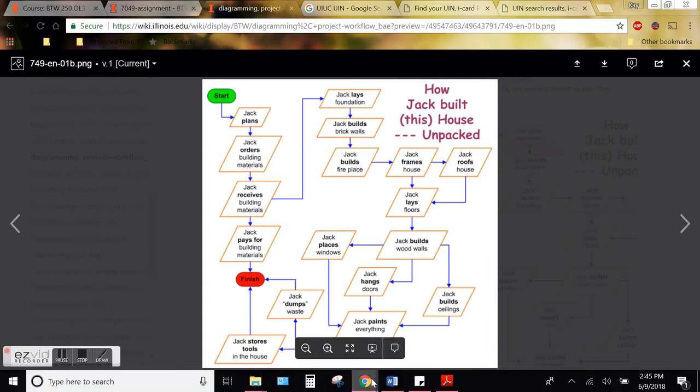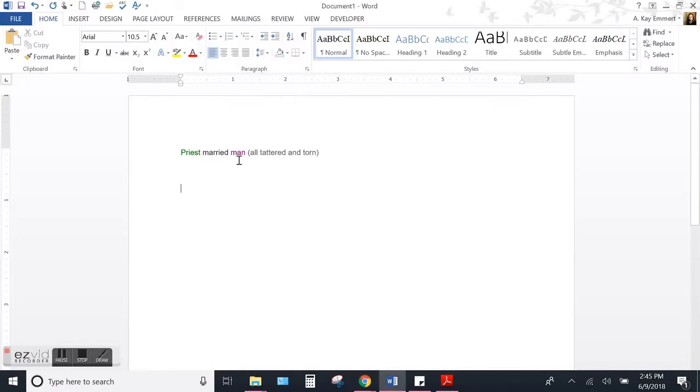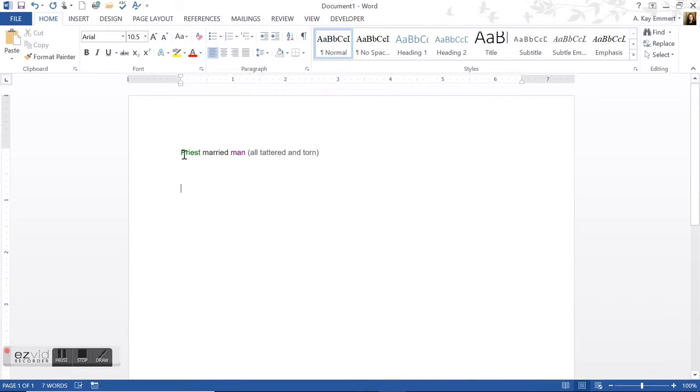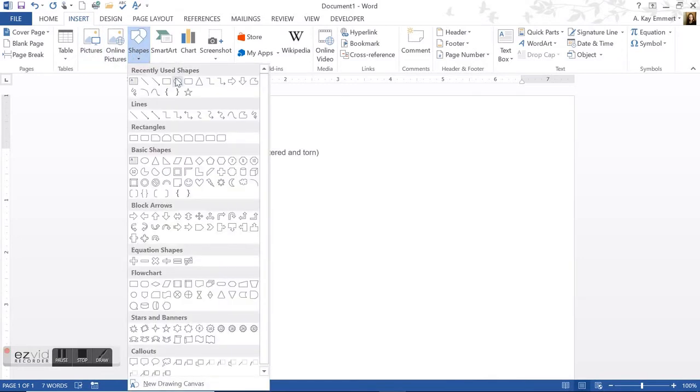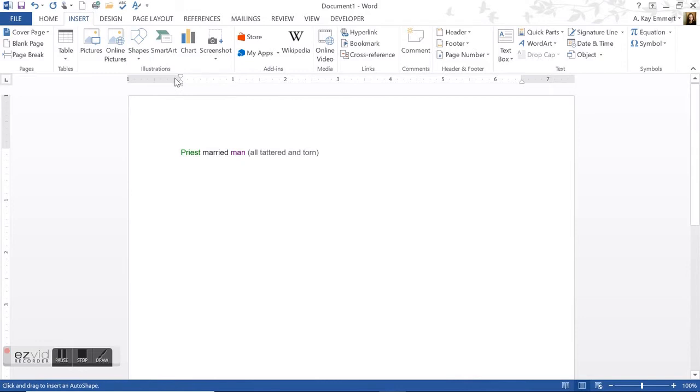And mine that I have to create is not the house that Jack built, but priest married man, all tattered and torn. So to demonstrate this, I'm just going to start with the very simple relationship structure of what this looks like. So I'm going to insert some objects. Okay, so anytime I use priest, I think I'm going to use a circle.